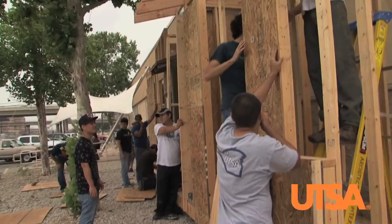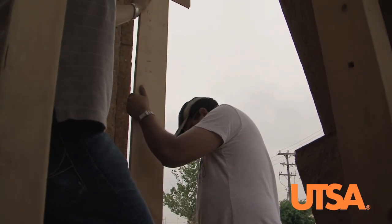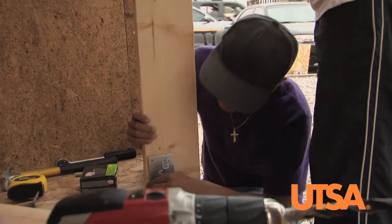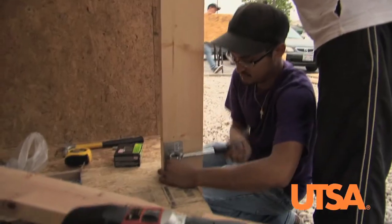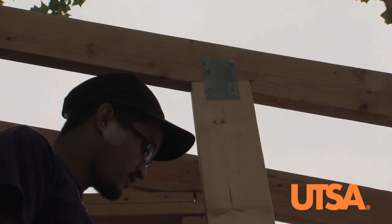Everything has worked out pretty good. There's some measurement issues that we ran into. We had to add on some studs. I think it's too short. But it's all about adjusting to anything that happened, any measurement issues, height issues. We had to add, I believe, another top plate, some more studs to our walls. That way we can just keep with what we have.